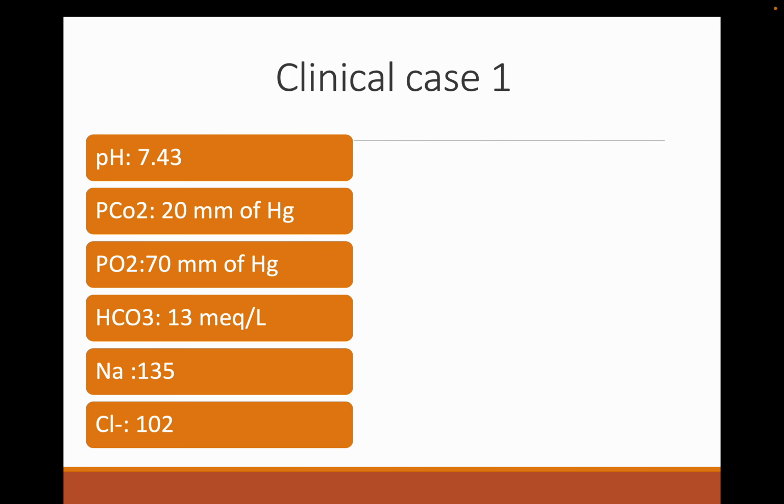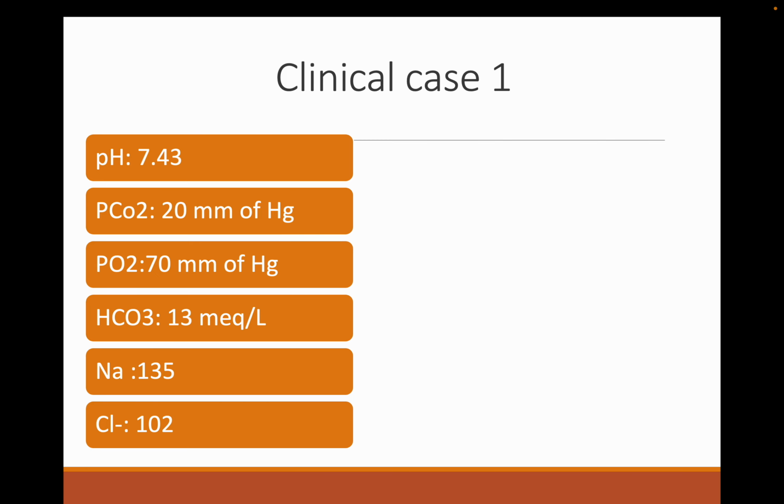How do you interpret it? What are all the causes you can think of? I'll again summarize. You look at the pH: less than 7.35 is acidosis, more than 7.45 is alkalosis, and the normal range is 7.35 to 7.45, so you take a mean of 7.4. In the case of compensation, sometimes the pH will be normal but bicarb will be low. On that side, which side of 7.4 it is on is more important. If it is less than 7.4, acidosis is the primary pathology. More than 7.4, alkalosis is the primary pathology.